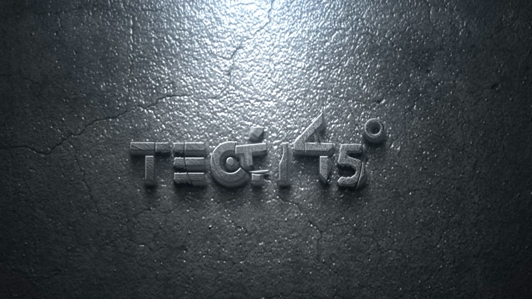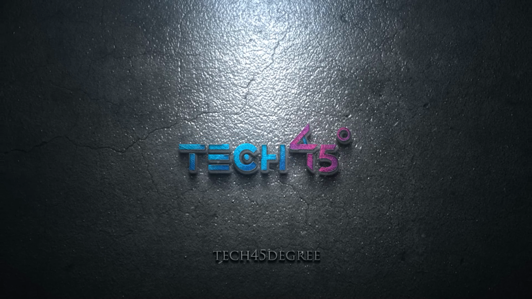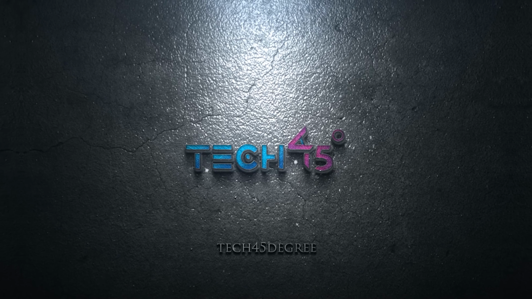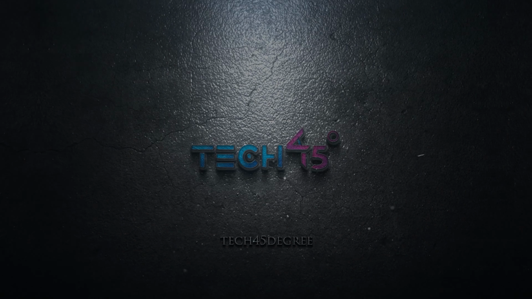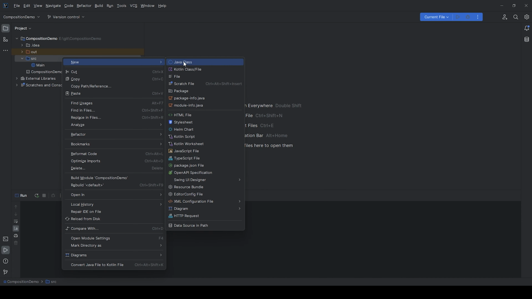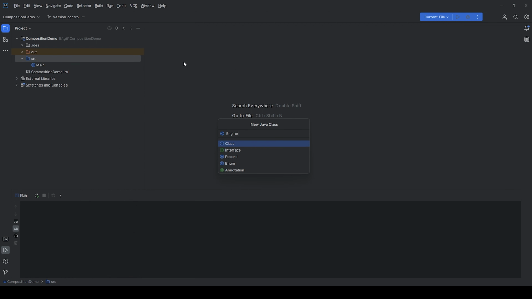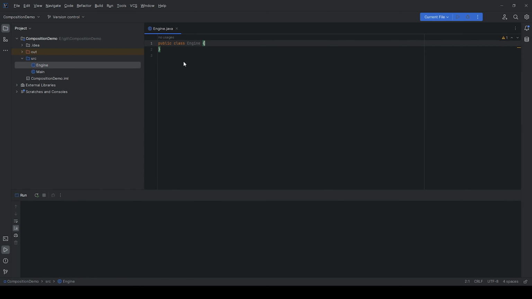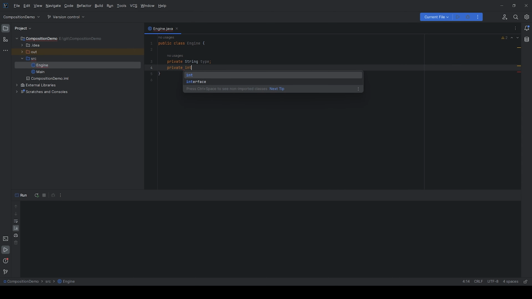So let's go and have a complete example on it. So first of all, I will create a class named Engine, and in this Engine class I will have two attributes called String type and int horsepower.